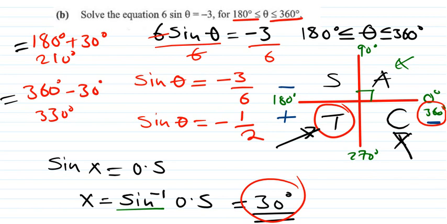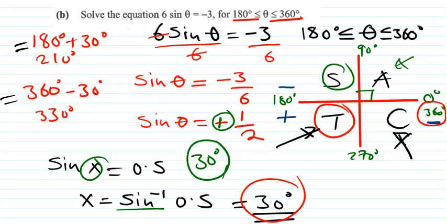And we only introduce a new variable if we've got a negative attached there. If it's positive, whatever you find is the first answer, and then to find the other answer you check where the function is positive. If it was positive there, the first answer was going to be 30 degrees itself, and then the other answer was going to be where sine is positive, in the second quadrant, so we would have subtracted from 180 to give us 150 degrees.